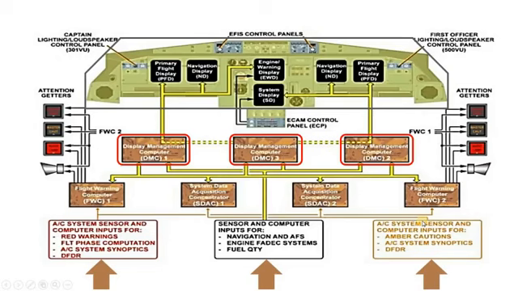Now the third part is our warning computers. You know that we have the flight warning computers. These flight warning computers get information from different aircraft systems, and they display the warnings related to these systems on the flight deck. The warning mechanism of our aircraft is such that these warnings can be visual as well as oral. Oral warnings would be in the form of different warning voices as well as different types of tones.